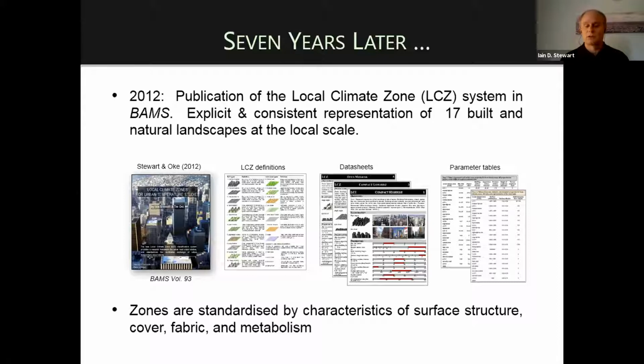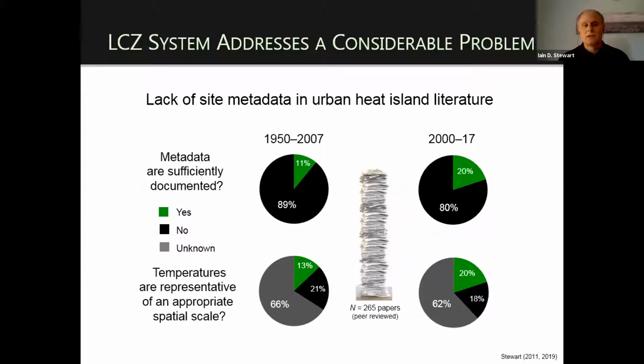And any classification, its success will depend very much upon that balance between simplicity and complexity. Now, the LCZ system, much like the UCZ system before it, addresses a very considerable problem in the heat island literature. And that is, in many cases, we don't know anything about the sites that are used to collect the temperature data. And that's because metadata are so rarely provided in those documents. And by that, I mean measures of the exposure or the cover around the sites, the instrument specifications, and so on. And so this has become a research area of mine that I've continued in the last 10 years.